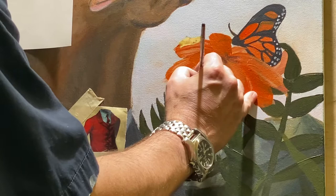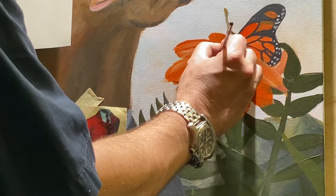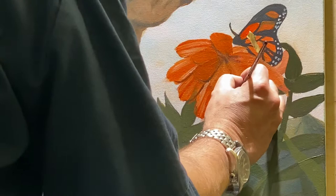And pedal on that thing. So it's really simple to paint flowers. And then flowers can add a lot to your painting. It's like, man, I'm missing something. Bam, flower it. Missing something in the sky? Flower it. Missing something on your ground? Flower it.